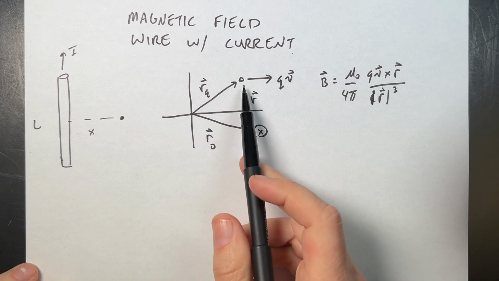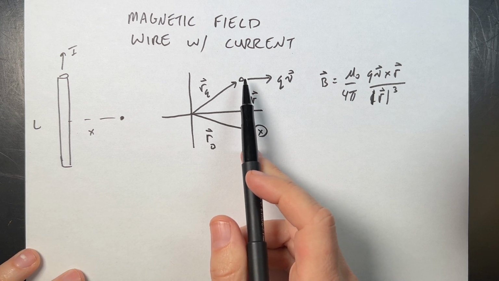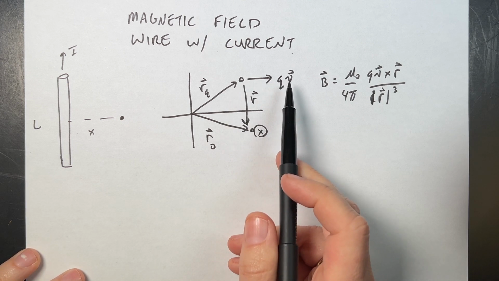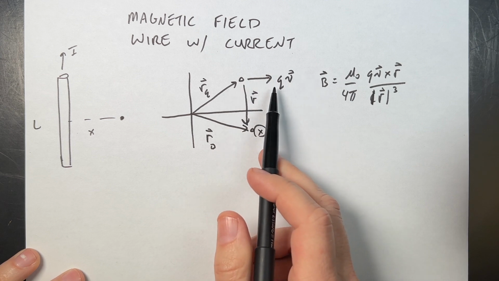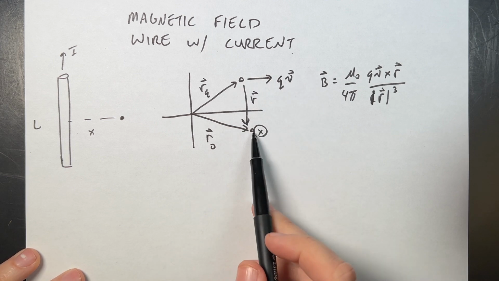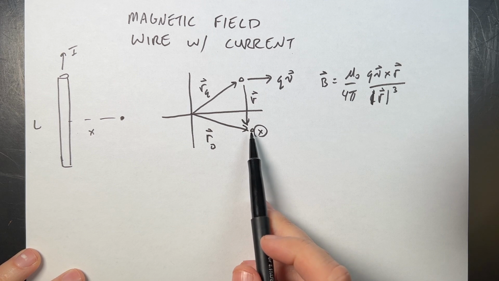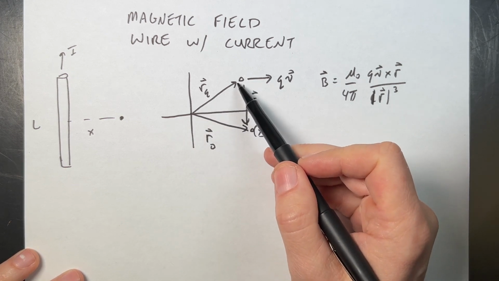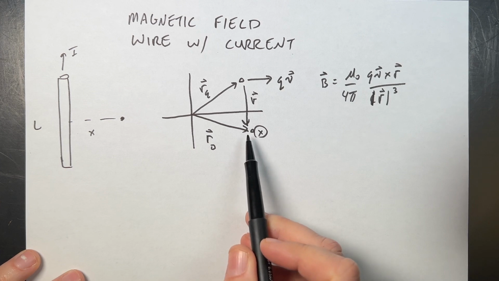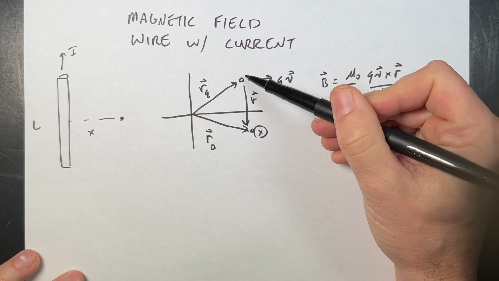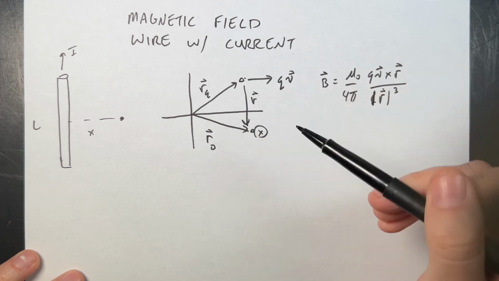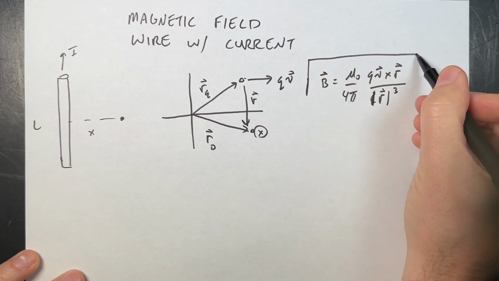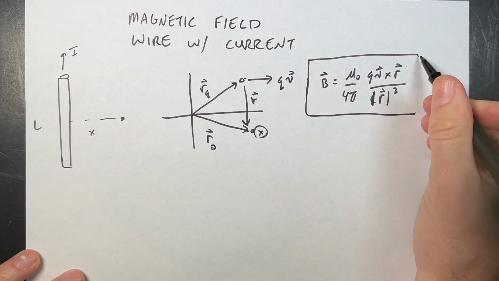Number one, suppose I have a point charge, Q, moving with some velocity V. So there's a QV vector, the charge times the velocity. And I want to find the magnetic field down here at point observation location RO. So just like with the electric field, I need to find the vector value of the location of the charge. I need the vector value of the observation location, and I can get the vector value from the charge to the location. And then this is my equation for the magnetic field due to that moving charge.